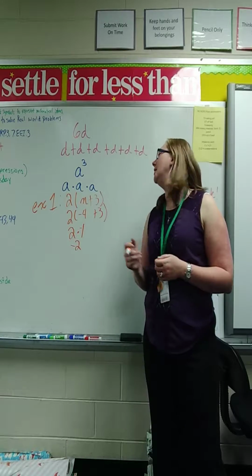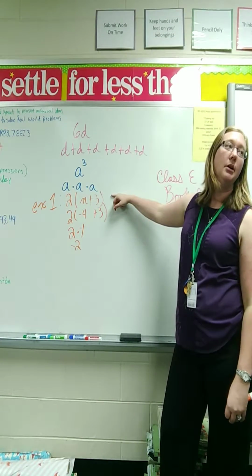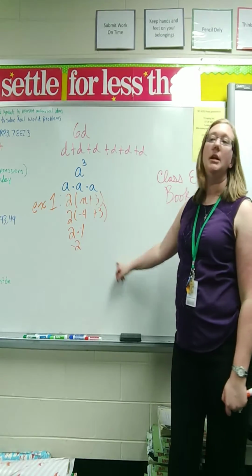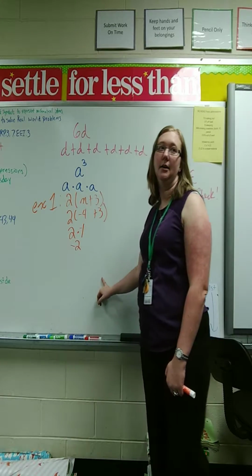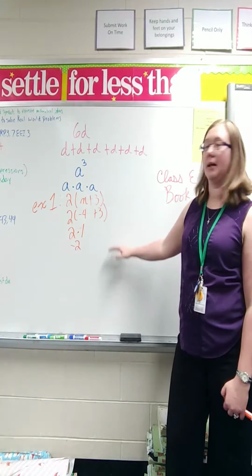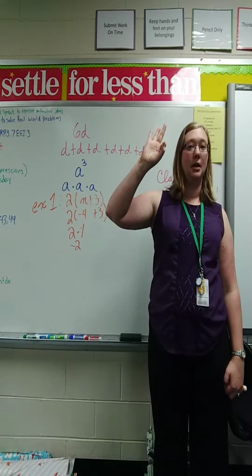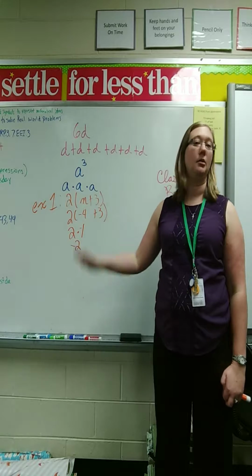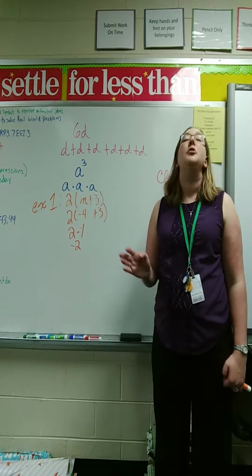Now, when I did this, I have my problem, I have my problem rewritten, and I have 2 lines of work. When we do problems like this, what do I need to see? A problem, the problem rewritten, 2 lines of work. Everybody understand? These are not going to be quick, easy, no paper problems. It's going to take up some space. You need to be okay with that.